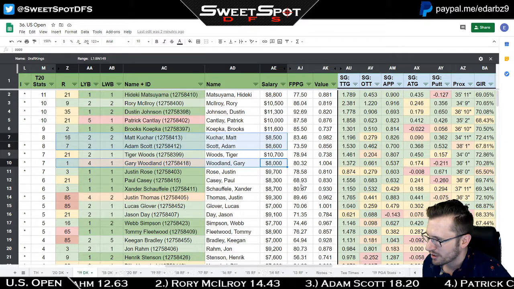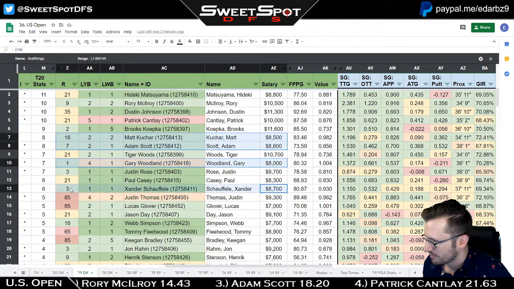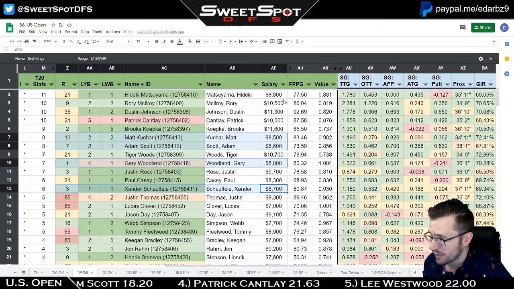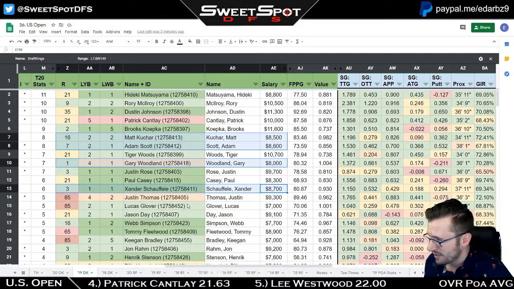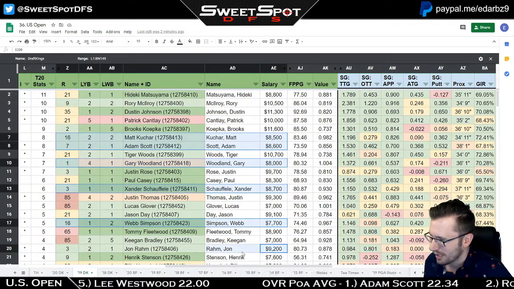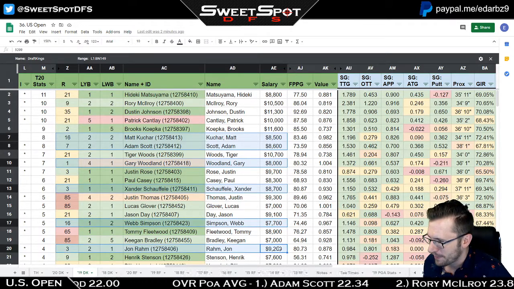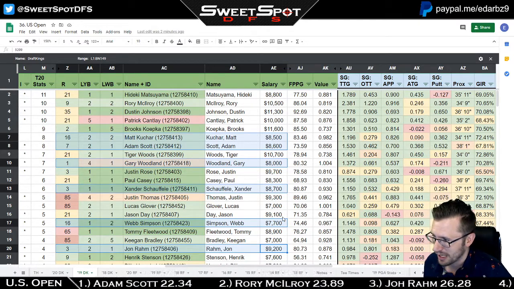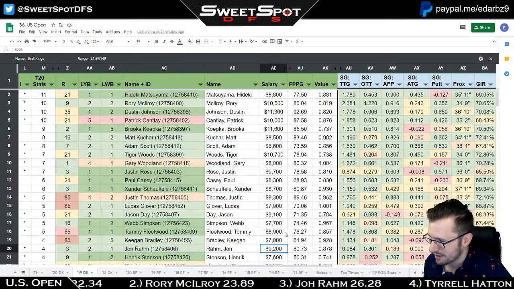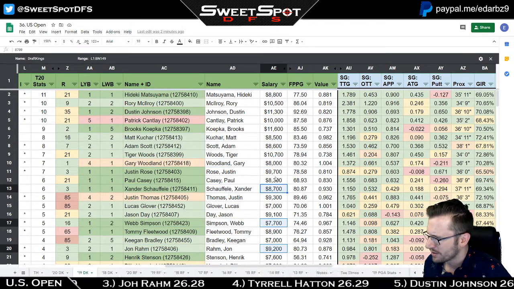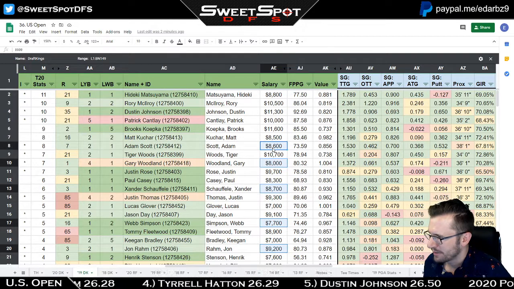I know Chad Eckert likes to pepper the 8K range. You could have peppered the 8K range, and maybe he did during the US Open last year. This all looks really good. Like, even Webb Simpson you could consider in the 8K range. The average between Jon Rahm and Webb Simpson would be 8K. Like, that would be a solid lineup right there. I think we probably already went over this. Maybe not.